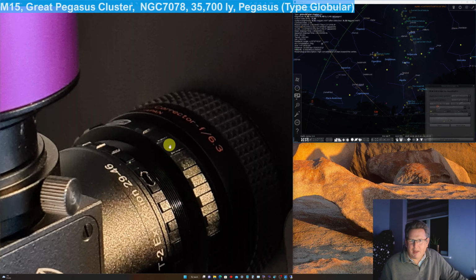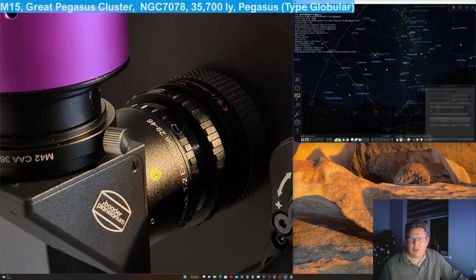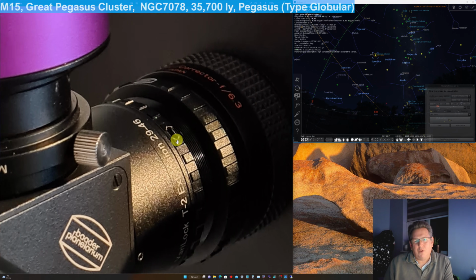Then this tiny little thing here, this is just an SCT to T2 converter, and it's very small. I think it's like 1.5 millimeter. It adds to the optical path or optical train, so it's quite small, and that allows me then to put this in. Now this is a Beta Planetarium product as well. There's a few Beta Planetarium products here. So this is a Verilog. It's a 29 millimeter to 46 millimeter extension, and what you do is you unscrew it and then use this locking nut. You might be able to see it there, this locking ring. They give you a special tool, and you lock it into place.